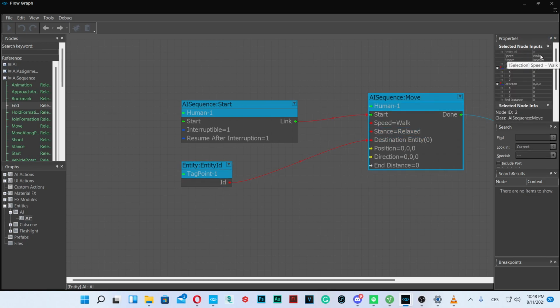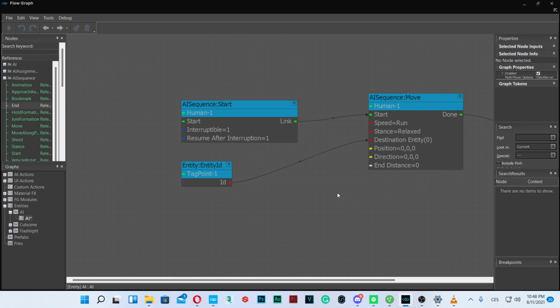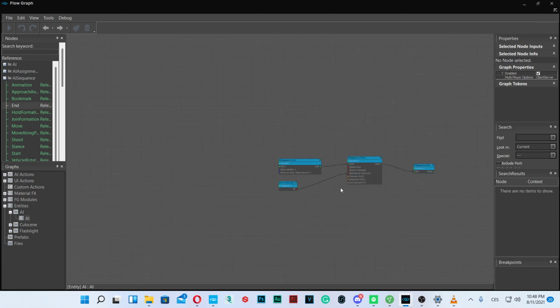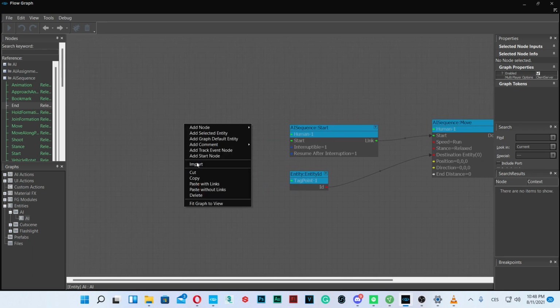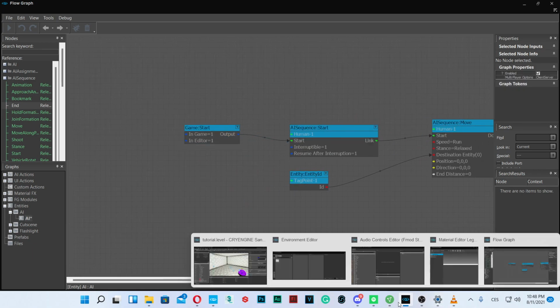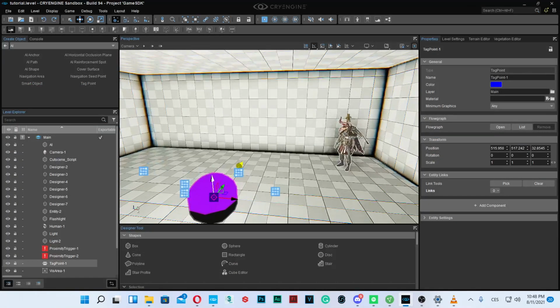Because it will be really slow to see him just walk, we're gonna go with run, which I think is a little bit better. Now we can add a start node and start this sequence. So the AI character will run to this tag point, which is exactly what we want.